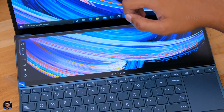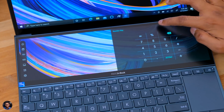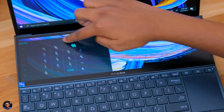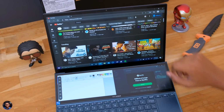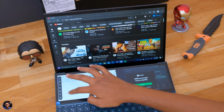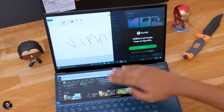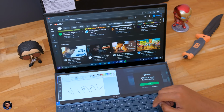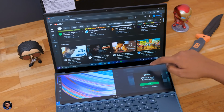See, these are the built-in apps available on it. You can even add a lot more of your favorites and start using them on the go. You can dedicate the complete ScreenPad to one single app or even run multiple apps side by side just like this. For example, you can have Spotify running on the right side and keep taking notes on the left while your main work is happening on the primary display. Crazy part is you can even exchange and switch everything between both the displays with just a click of a button. That too, it happens instantly. You can do these app alignments and organizations using touch as well, just like this.